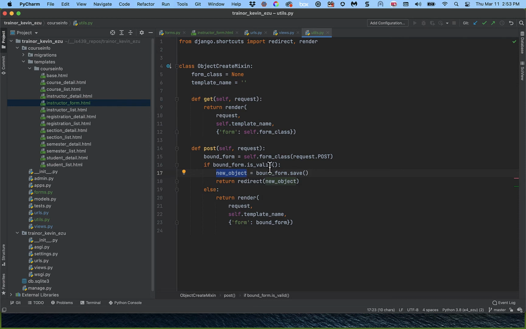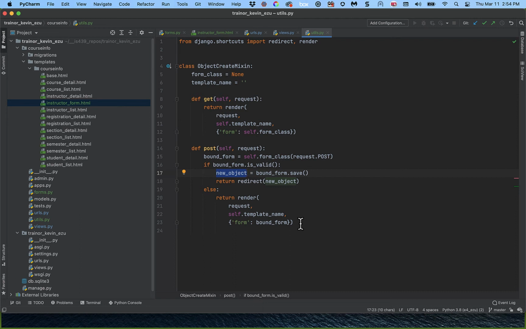Else, if it's not valid, we're going to render, and we have to pass the request, the template, and then the bound form. Now this form has error messages in it. This is the bound form. This is a form object. Form objects are containers of a sort.